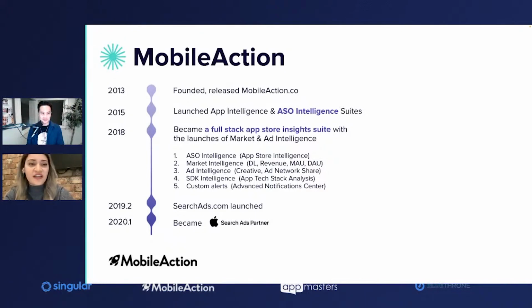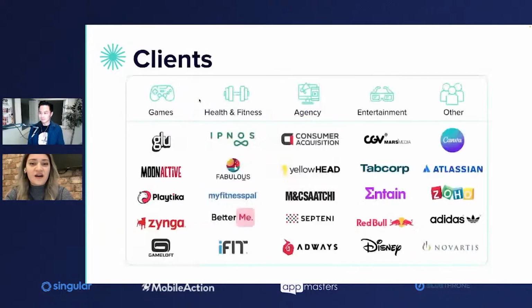If you could just go to the next slide, you will see our clients. We work with big industry names from every industry. We have gaming clients. We are helping health and fitness apps, performance marketing agencies, and such. To give a little bit of background about myself, I've been a customer success manager at Mobile Action for about a year. After that, I became an Apple Search Ads partner. So I've been with Mobile Action for about 2 years now. As a customer success manager, I was helping our clients with ASO. Now I am helping with both ASO and ASA, which is what we're going to be talking about today.